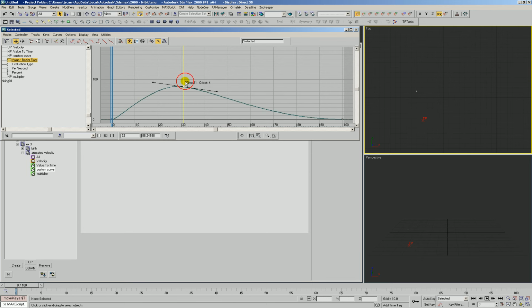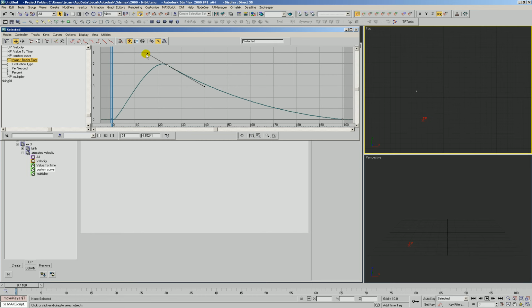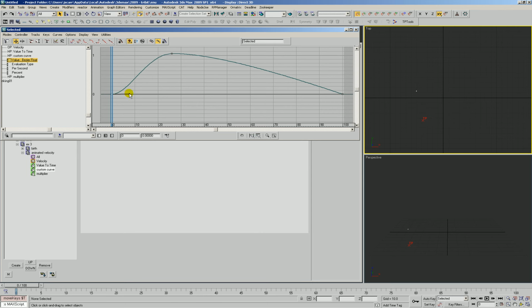Let's do this, pull this down, and shape it out again a little bit more like this. So we get a fade in. And actually, let's make it a little interesting.